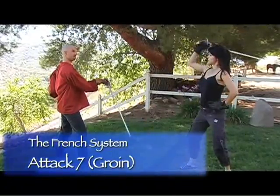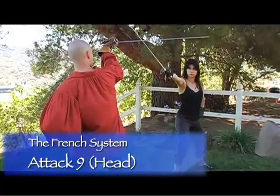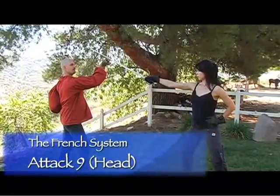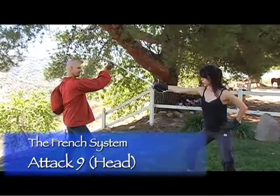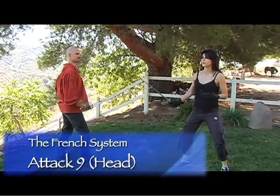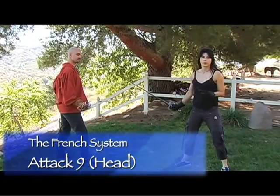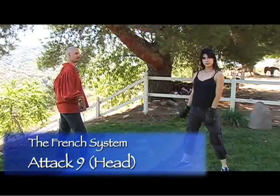Edge to edge. And then number nine, the headshot again. You're aiming for the head, and your hand is extended, not overextended. You're centered and on guard. And there you have your basic attacks, one through nine. Again, six and eight are used for more highly advanced weapons such as the small sword and other advanced routines with blades such as this. And that's your attack system.